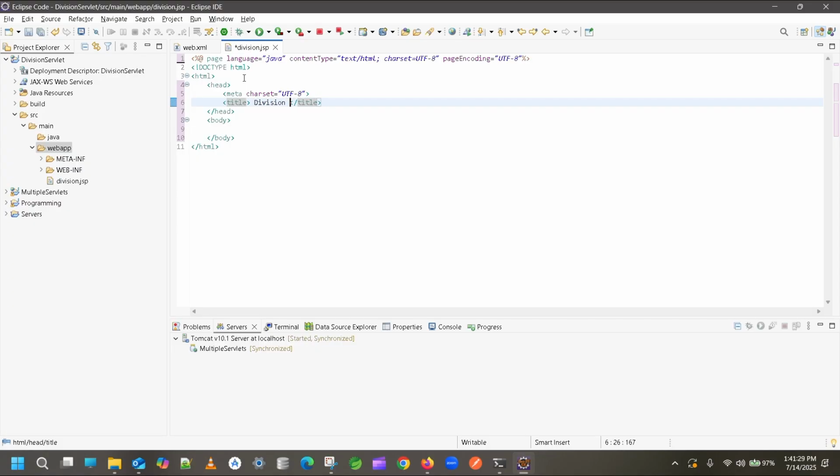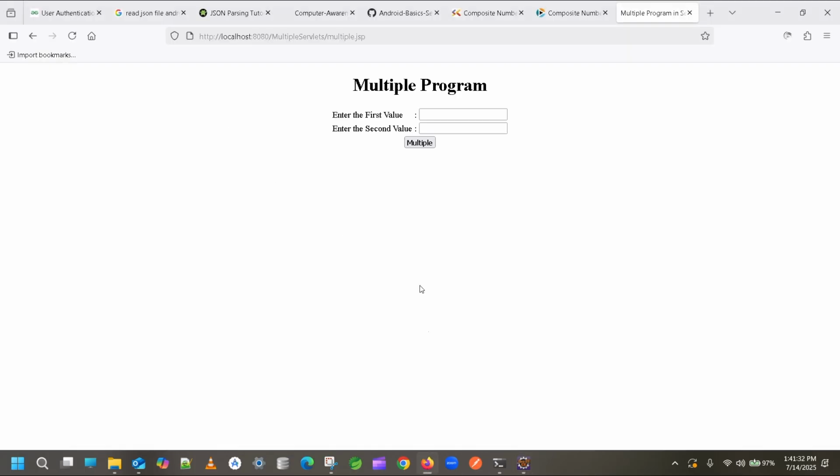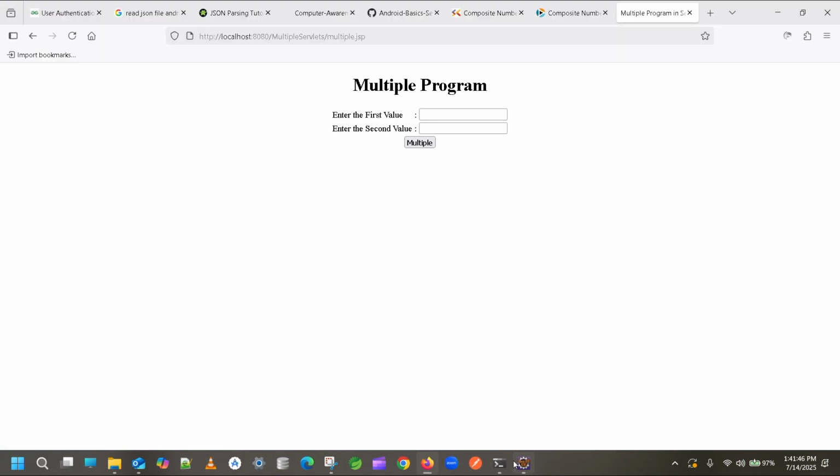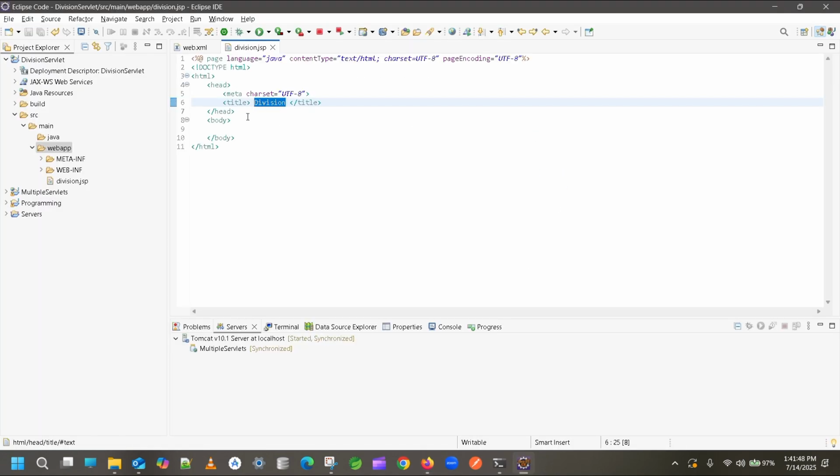This will display the heading of the application. Here you can see, in the multiplication programming in servlets and JSP, the heading is displayed. That is the purpose we are writing this. Same thing is there. I will show you division also, how to change that.